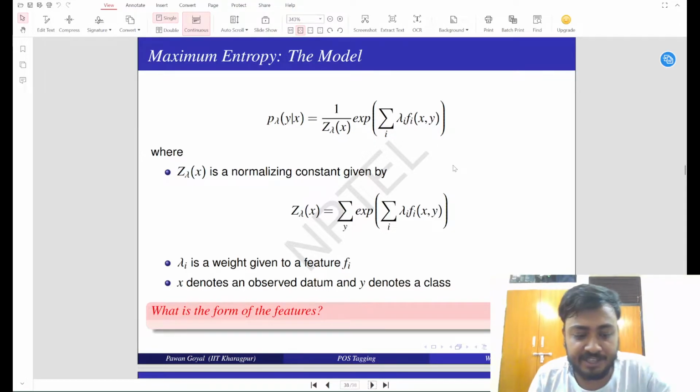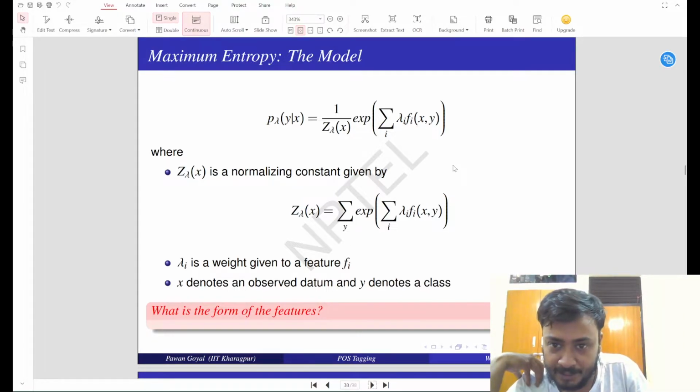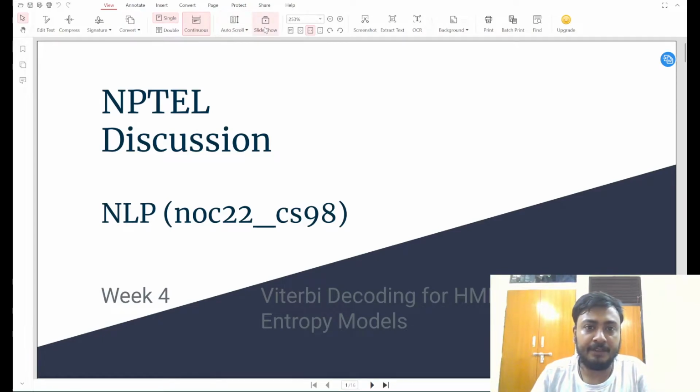Now in the given question, it has been mentioned that the weight of all the features is 1. So you can think that in the equations we will use, this lambda i won't be there because all of them are 1. So you have to sum up all the features for a given x and y. That is the trick in the numerator. And in the denominator, you have to sum that up again over all y's. So how does this play out actually? Let's look. Okay.